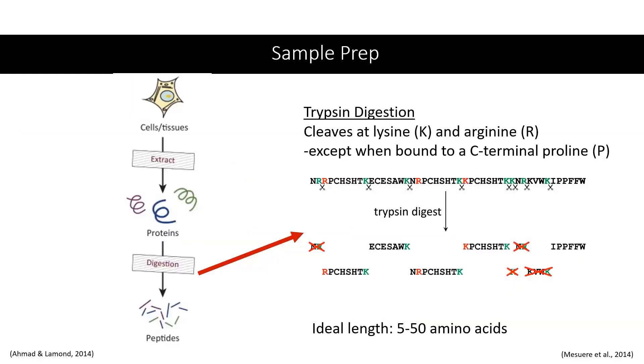If the proteins we are interested in come from something such as cell tissue, then the first step will be to extract the protein molecules and isolate them from other molecules we are not interested in, such as carbohydrates or lipids. A mass spectrometer cannot accurately read full-length protein molecules. Therefore, the protein molecules that have been extracted need to be digested or broken down into smaller pieces, which are called peptides.